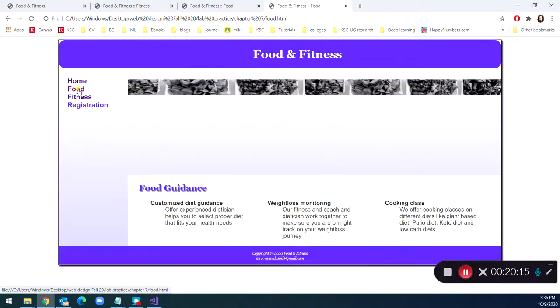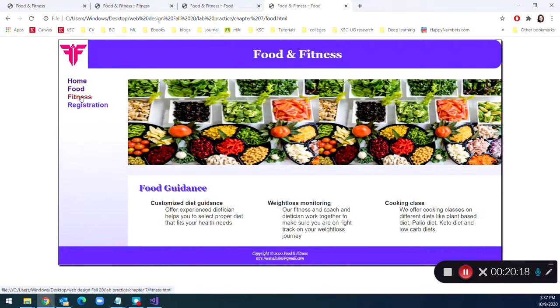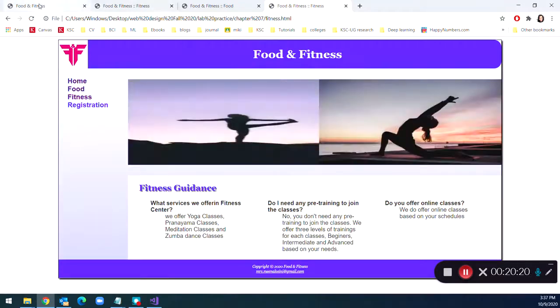perfect. So we have applied whatever we learned in chapter 7 in this, so that we have changed the look of the website by applying page layout techniques. Okay, so in the next chapter you're going to learn how to make your website mobile friendly, and all the other advanced CSS concepts.